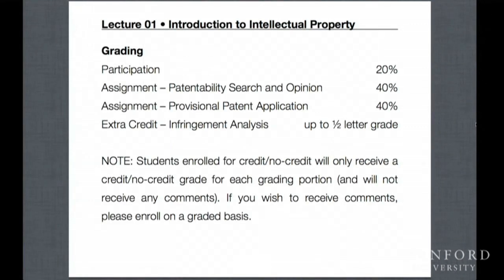This is how the grading is going to break out. Participation is a big deal in this class. There's going to be 2 assignments, and then since a good portion of you will ask for extra credit, I've just made that official. There's an official extra credit project. This is somewhat new from last year. Some of you are actually enrolled in a credit, no credit type of arrangement. We have a record number of students in the class, and so to keep this manageable, I'm not actually going to provide comments to those that are signed up for credit, no credit in this class. You'll get a grade, a credit or no credit, but you're not going to get comments.